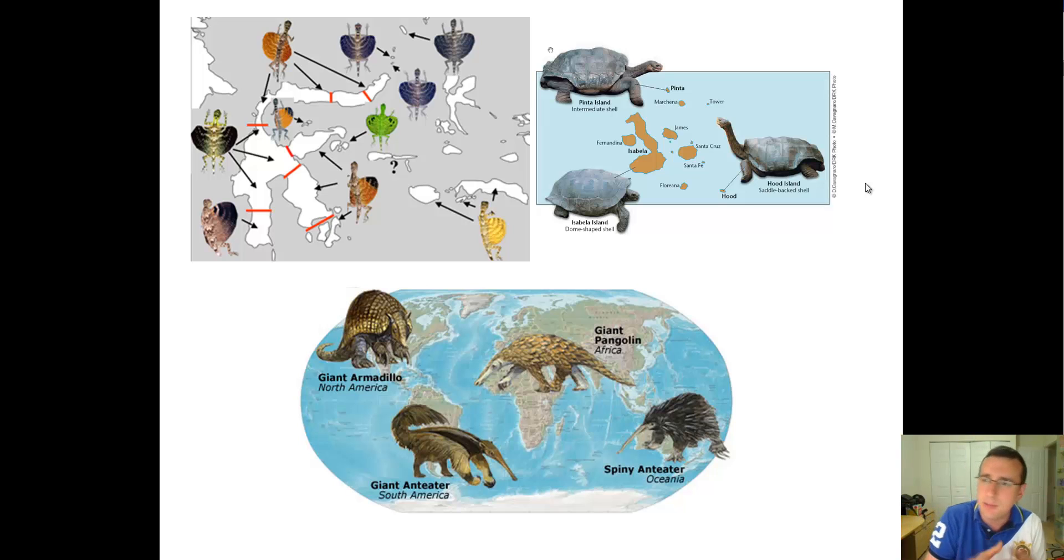In the case of the pictures on the bottom, it was because of geology. In the case of the pictures on the top, it's because each of them colonized a different island, and they weren't really having too much gene flow between them because it was too far away for migrations to be significant enough for you to establish a hybrid zone between them and to continue gene flow between them. So what ends up happening is that with that isolation, it could be geographic in the case of the ones you see here, you see these patterns of diversity where each organism is matched to the environment that exists in a specific place in a specific time.